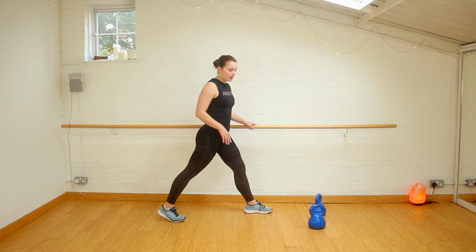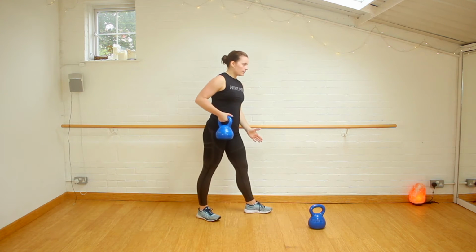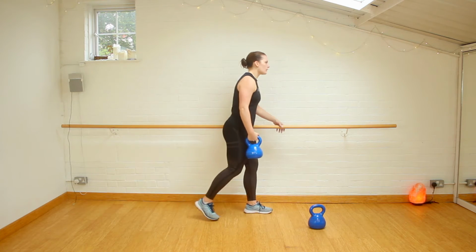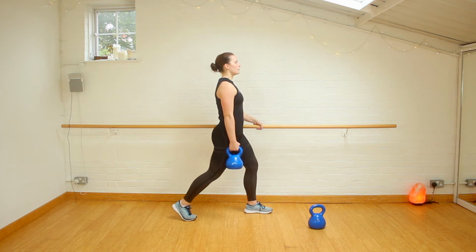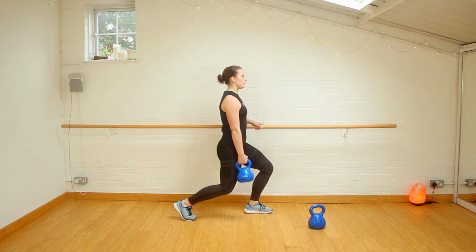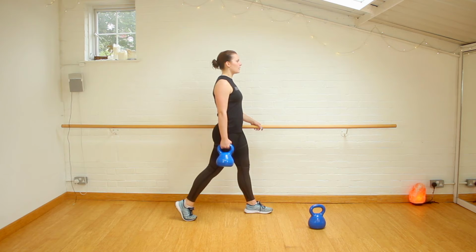If you want to make it a little bit harder, take your weight. If your left foot is forward, then you're going to hold the weight in your right hand. If your right foot is forward, the weight goes in your left hand. Using your other hand to hold onto the bar, we drop down for two and rise for two. Really good. Try and keep that kettlebell as close to your body as you can.